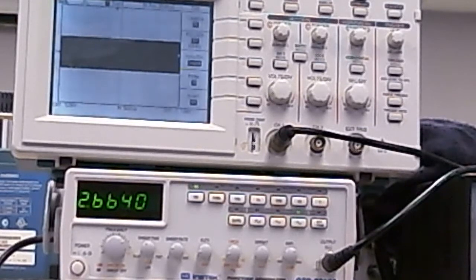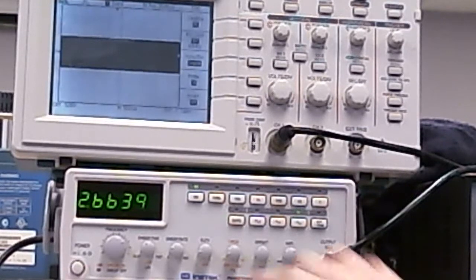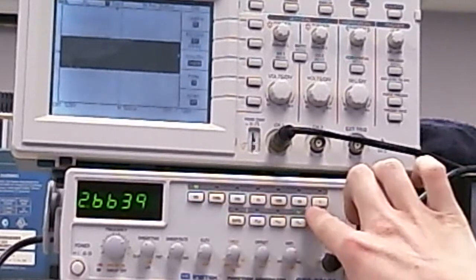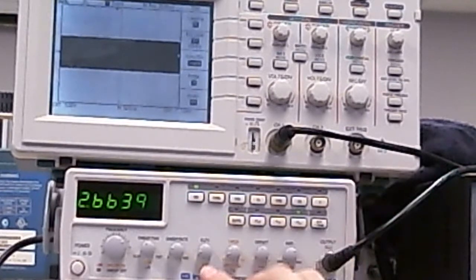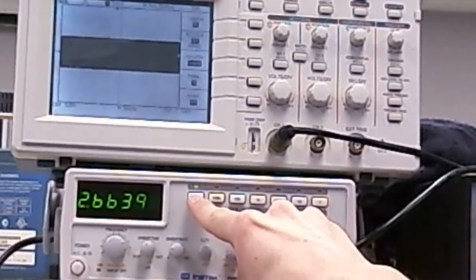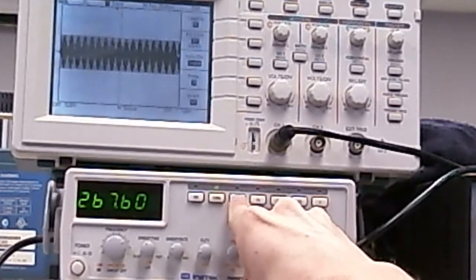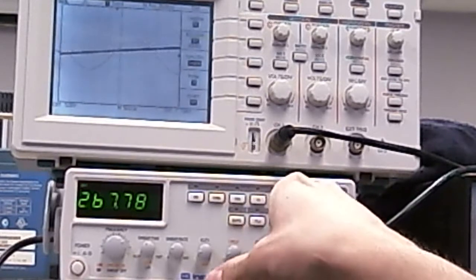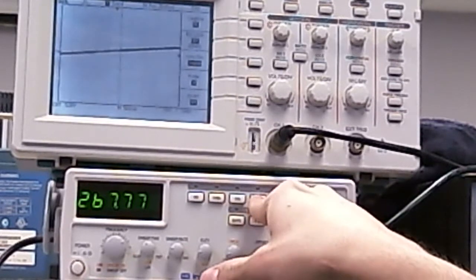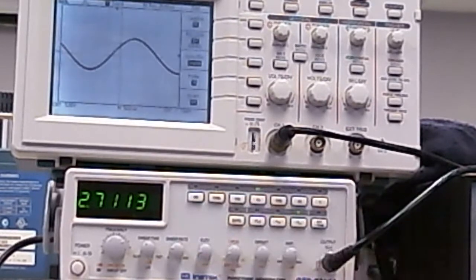Just a quick review of the function generator. These buttons at the top change the base frequency of the function. As you go from left to right, the base frequency gets lower, so let's pick a more reasonable one like 1k.